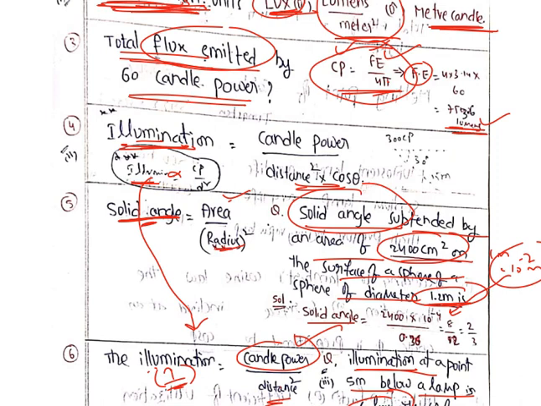That is a radius. In the denominator, it's not distance, it's a radius. So we have to halve it. Diameter equal to 1.2 is given, so halve it. How much will you get? 0.6. So 0.6 square, how much will you get? 0.36. Just simplify that, you will get the answer 2 by 3. That's the solid angle.